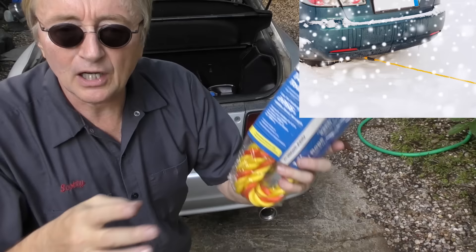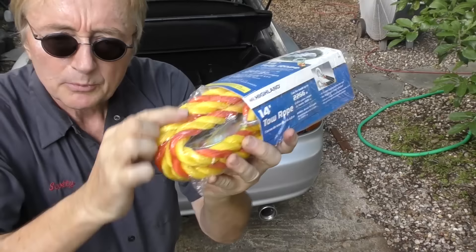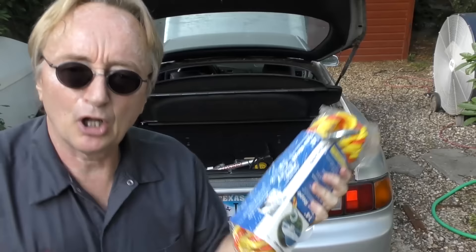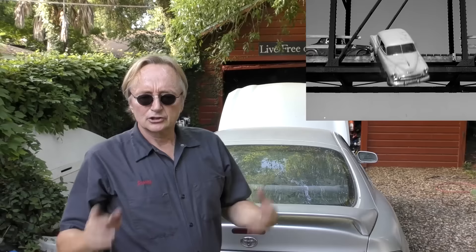If you're going to use one car to pull another out of a ditch or mud, those polypropylene tow ropes with hooks on the end are fine for that. But read the fine print — it says 'for recovery purposes only.' You can put the hook on and pull something out, but do not use one of these for towing on the road. It's illegal in most areas — check your local laws — and it's just plain dangerous. I saw this firsthand years ago driving on a highway with my wife at night. There was a big traffic jam, and when I drove around it I saw a car towing a Harley Davidson motorcycle with one of these ropes — wrapped around the front forks — and some fool was riding on the Harley going 50 miles an hour down the highway. That's total insanity, but even doing it with a car is dangerous — you just don't have much control.